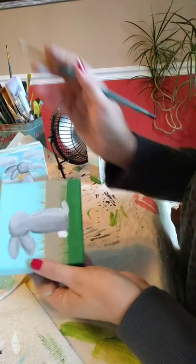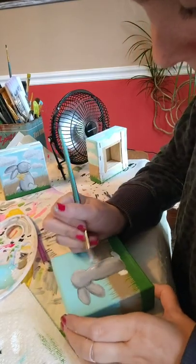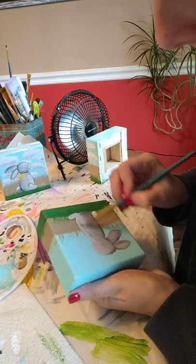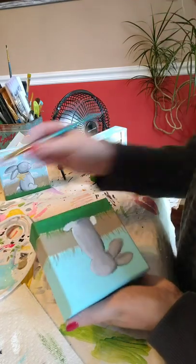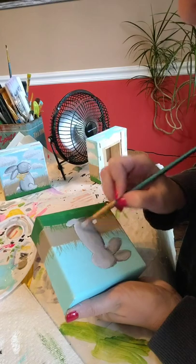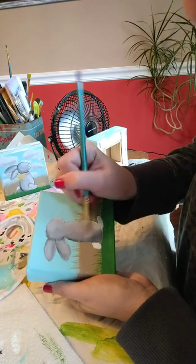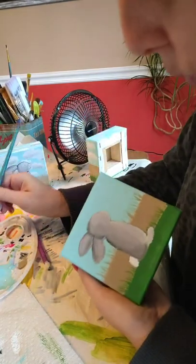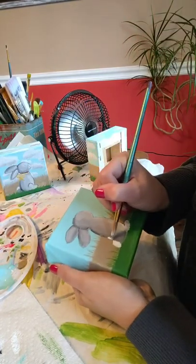See, that's cute because it's getting little streaky stuff and looking realistic. I'm going to blend it just a little bit. I hope you can see it. Oh, crap. See, that's what happens when you have paint on your brush. It'll show up, because it was on the back of the brush. It's fine. Okay, it's looking good. He's plumper, though. His little butt's plumper than this one. So what we're going to do is mix a little bit of black with some white, and we're just going to go over.